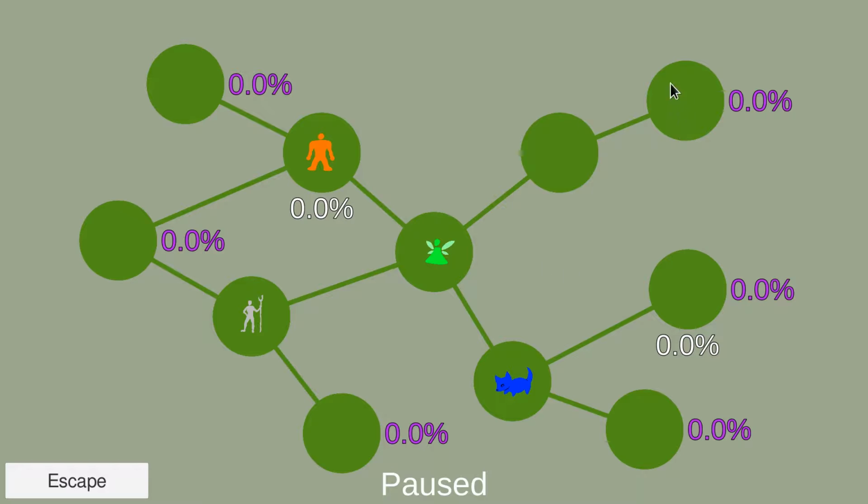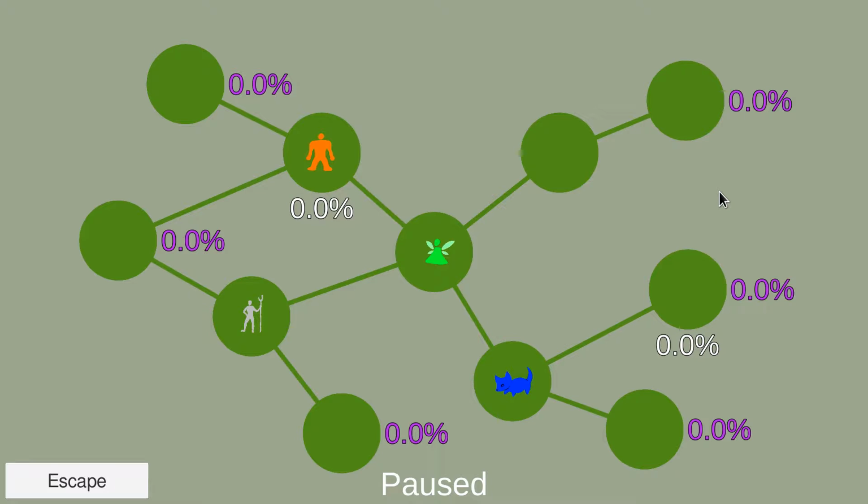Right, what's going on? What are these things? Well, these are the nodes. If you watch the first design stream, you know what these are. Visually they're gonna be like hovering platforms, kind of. Platforms hovering in mid-air, something like that. And then there's this magenta or purple number, percentage. That's the amount of corruption. And for some reason I keep saying it like that. The amount of corruption on each node.